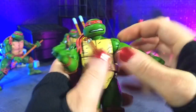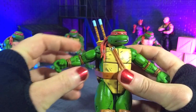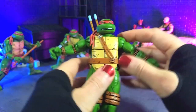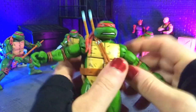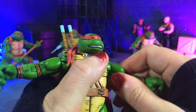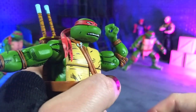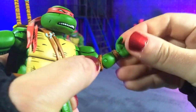Come to the arms. Not quite getting our T. We get a little bit further on the right because, again, they do come out for all the turtles. But for that left arm, we're gonna just miss it because of how bulky that sculpt is. So we get a bicep swivel here as well, also kind of hindered by the sculpt a little bit, very, very tight. Get double jointed elbows, which actually have great range, especially considering those armbands, the elbow pads. So there's that. Then we get hinge and swivel at the wrists, all horizontal.